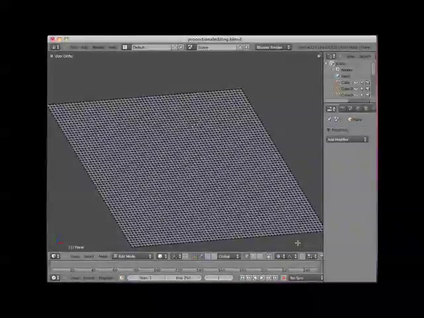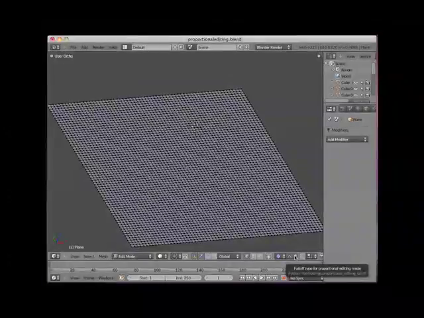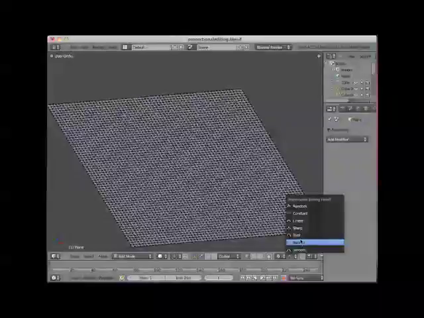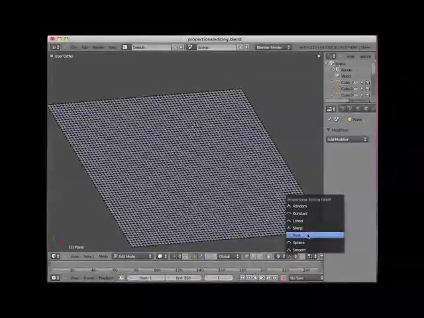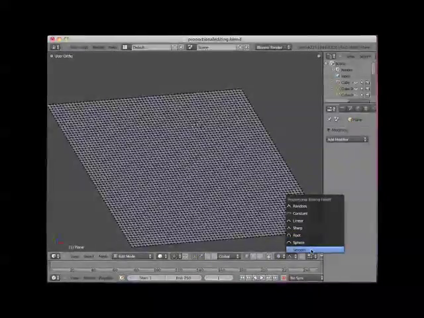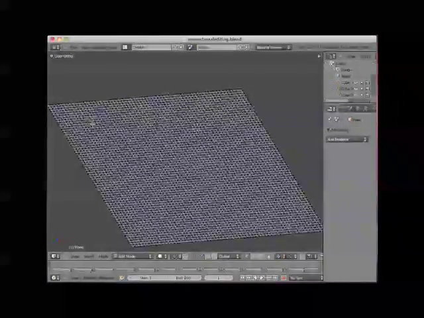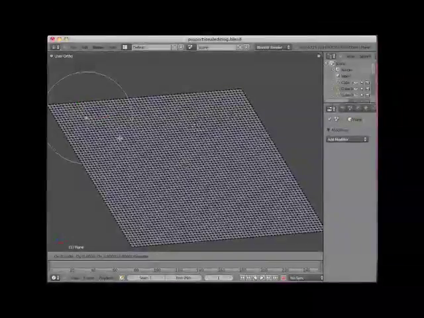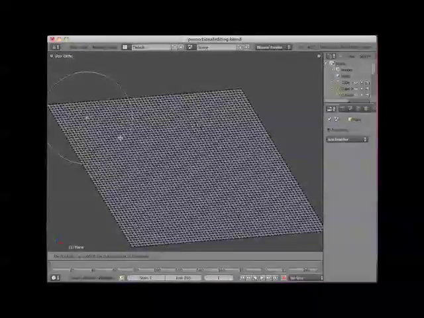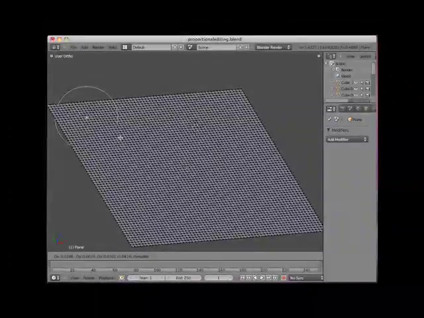When proportional editing is enabled, a second drop-down box appears in the 3D Editor viewport header called Fall Off. The Fall Off drop-down menu allows for a selection of various fall-off patterns. I'll select the Smooth Fall-Off. I will select one of the plane's vertices and press the G key, Grab. Note that a circle forms around the selection. This circle defines the area of fall-off influence. The size of the area of influence can be controlled by the center mouse scroll wheel.